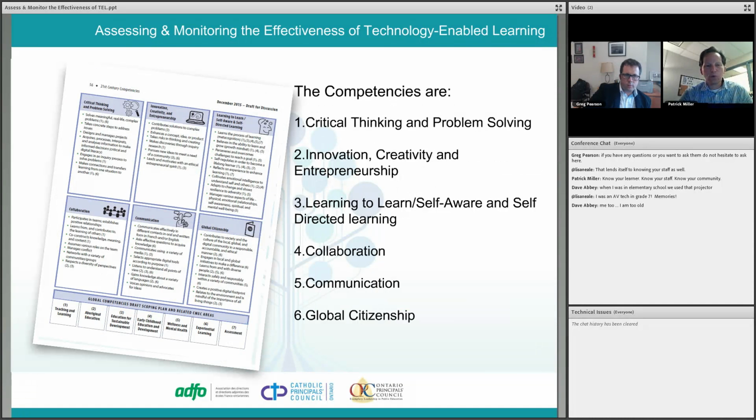The interesting thing, towards the end, it outlines the 6 competencies that they're looking at discussing. We've seen all of them before, the C's. But the one that I find most interesting is learning to learn, the self-awareness and self-directed learning, and having kids discover how they learn best. I think that might have been the missing piece for us along the way. So we'll talk a little bit about those 3 today as well.